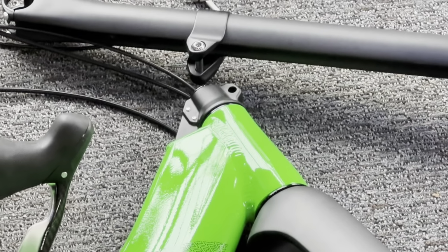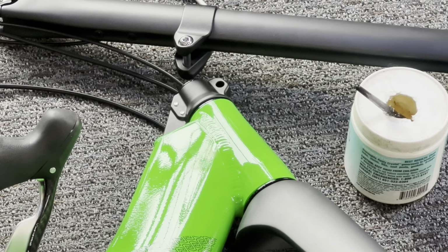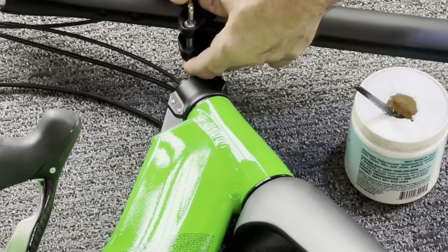All right, let's move our attention now up to the pivot clamp. I'm going to get my grease. You can use any bike grease or Vaseline, works in a pinch. We're going to remove the pivot bolt. Note the washers are on the outside. So to remove this, we're going to use two 5mm Allens.